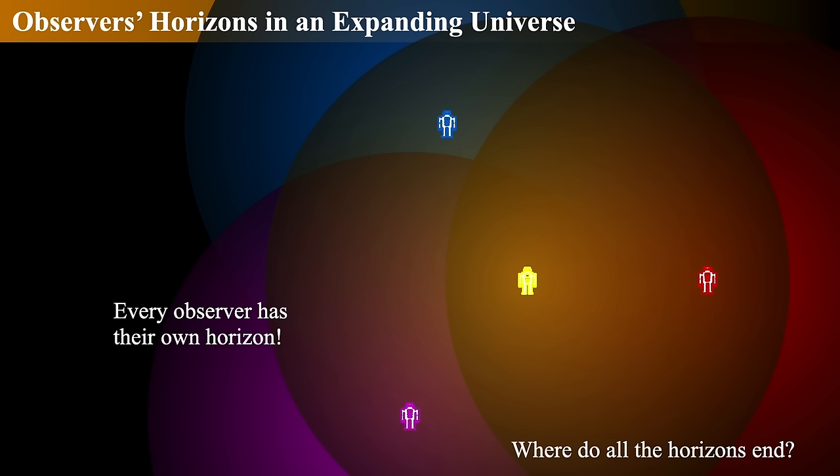That actually makes an interesting statement because blue sees the same thing, red sees the same thing, purple sees the same thing. Everybody has their own horizon. More importantly, then, where do those horizons end? Because presumably to the right of the red observer, there's more observers. And to the upper left of the blue observer, there's more observers. And to the left and down from the purple observer, there's more observers. Where does that end? How does that stop? Don't know. Currently, it could just very well be that the universe is infinite in extent spatially, which is a fascinating statement. If the universe is infinite in extent spatially, then all these observers all see all the same thing, which is truly fascinating.